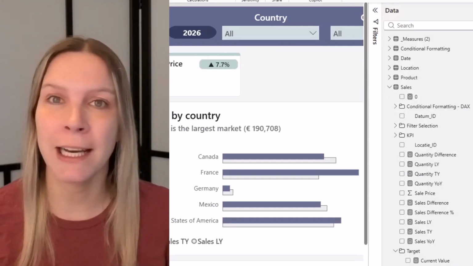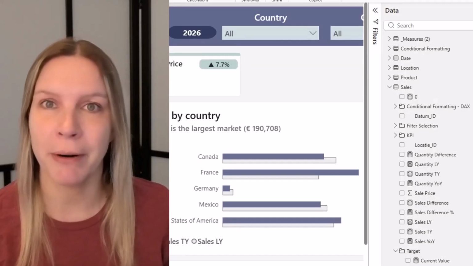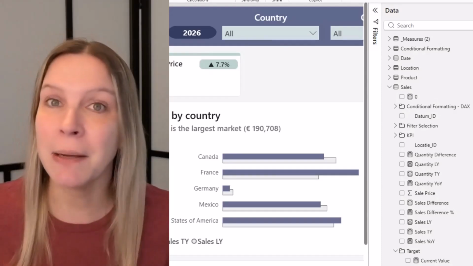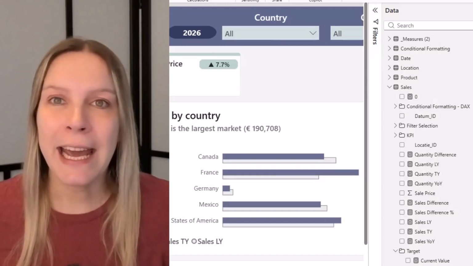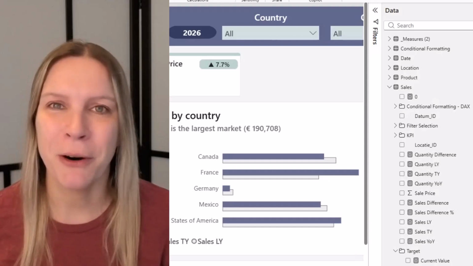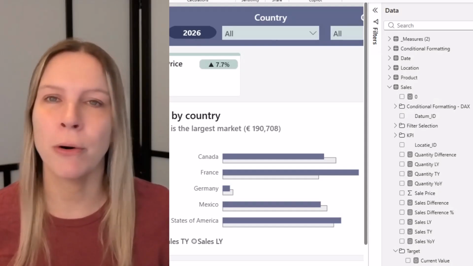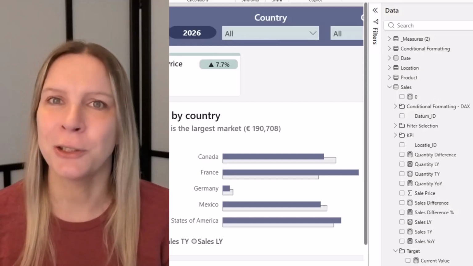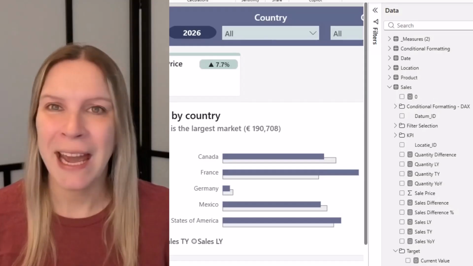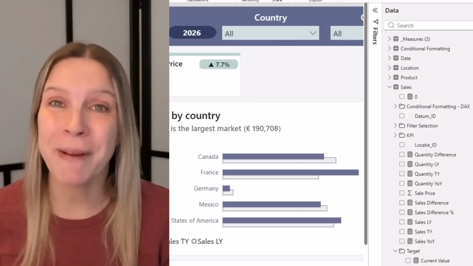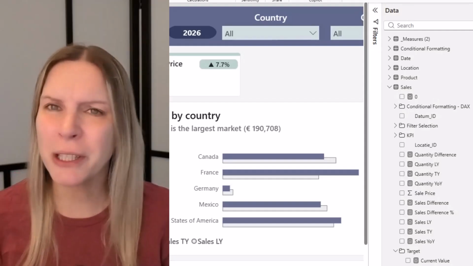But, and this is where I actually learned about this, sometimes you have a live connection or DirectQuery, which means even as a report editor, you can't see the tables or the model. I found out about this because I created a report for a client and they told me all the measures are in there, and I just couldn't find the base measures. And if you can't find them and you don't know the name, you also can't use them in another DAX measure, of course. So I struggled a bit.